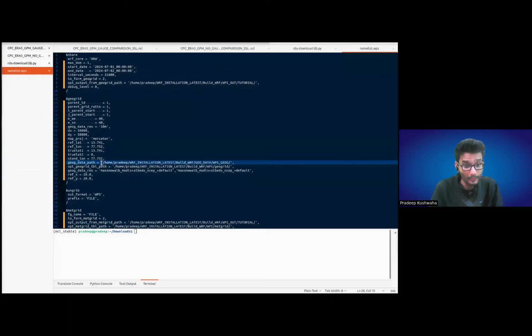Where are your geogrid files? This is the path of our geogrid files. I think you might remember where we have placed this WRF geogrid file. And this is for the table: where is the V table for WRF? So this is for geogrid. Make sure that this is specified as the geogrid folder.